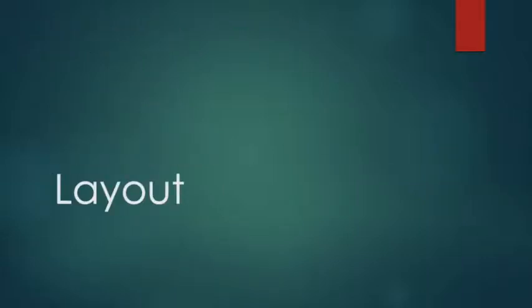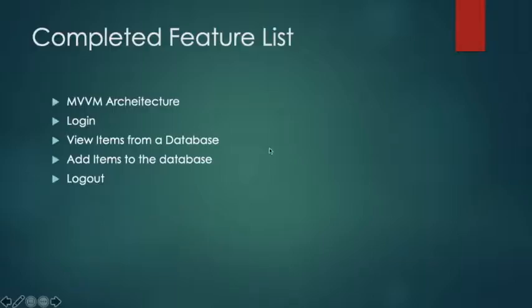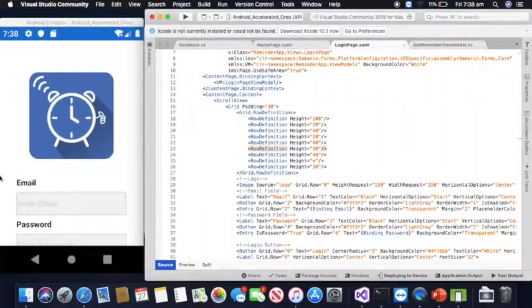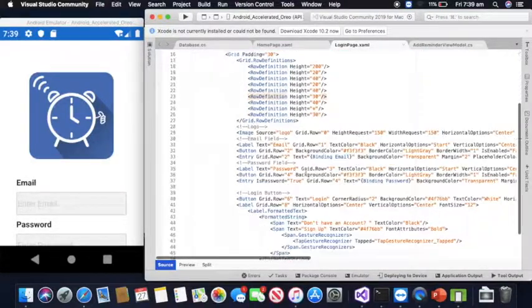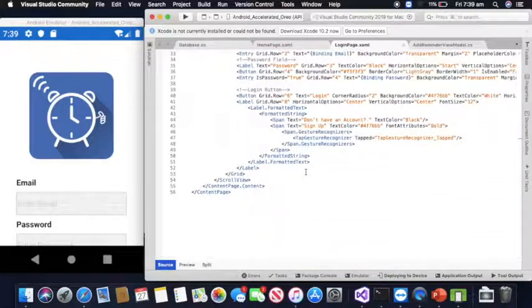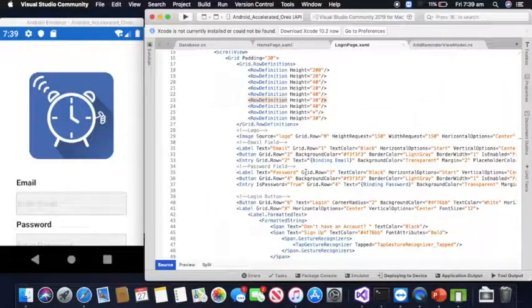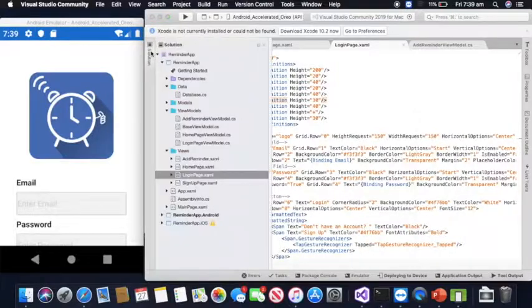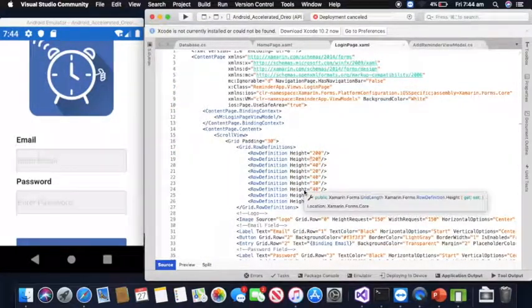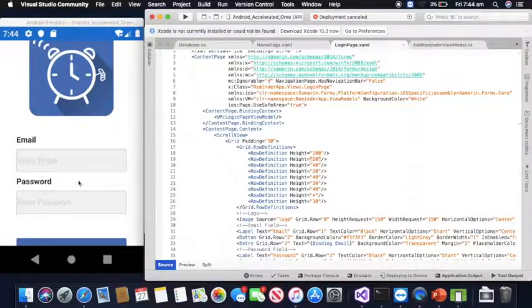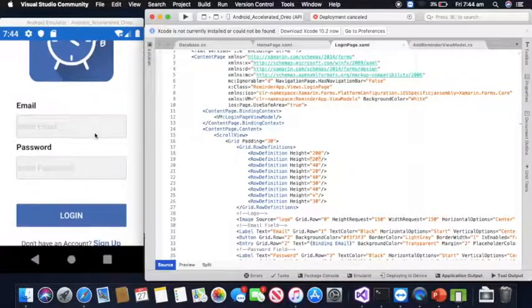As seen in the app demo earlier, the app has a very nice layout to it. To get this layout, we have used a grid view inside a scroll view. So the grid view itself is scrollable, and then we have used all our controls inside the grid view. All of our user interfaces are designed in this manner. Although the height and some padding are defined by numerals, the unit is not defined, and therefore a relative unit is used, and the app will adjust relative to the screen size.